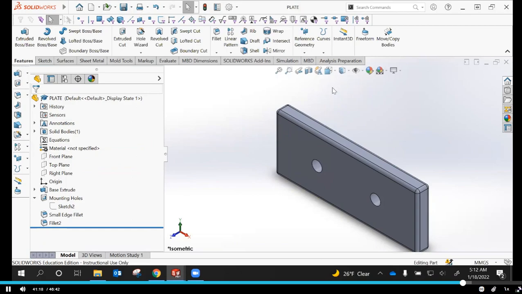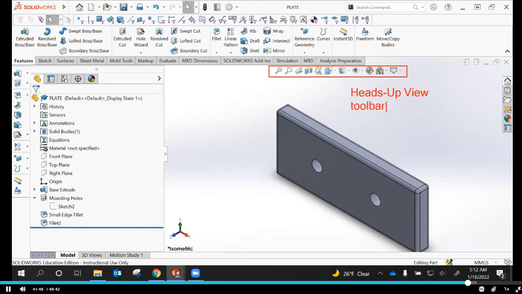Now I want to come up to the heads up view toolbar, which is right here. And that is called the heads up view toolbar.